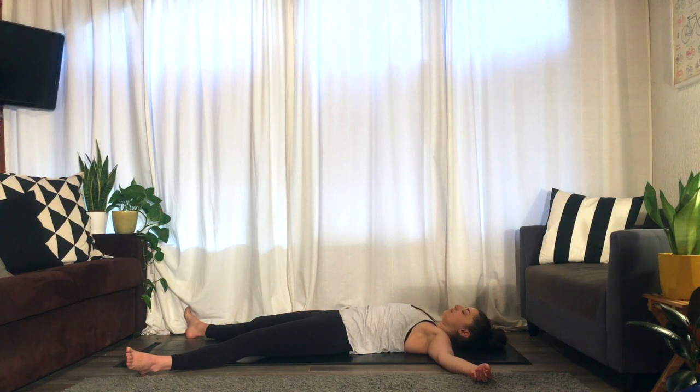Reconnect the breath. Allow your entire back body to release into the mat beneath you. And as the body becomes heavy, the breath becomes light, and the mind begins to slow down, taking as long as you like to ease into Shavasana and ease into your evening.